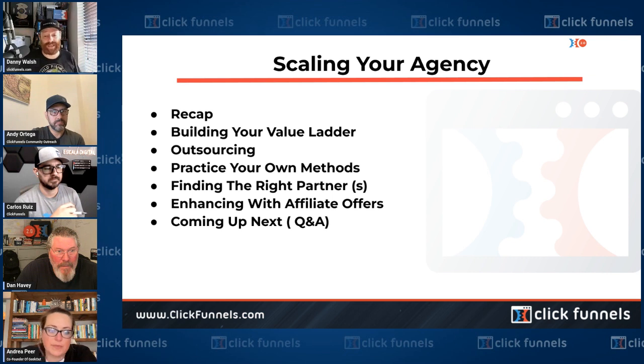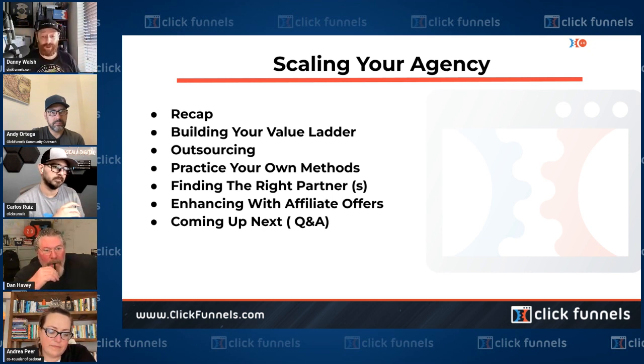So outsourcing, after you've made sure you've got the right deal in place and you've signed the contract, so you know exactly what you're doing and how much you're going to get paid. But at some point, you are going to have to get other people to help you just for a little bit, right? You're not hiring a full-time staff member, but you need maybe a designer, maybe you need an ads person. I don't know. Talk to us a little bit about the importance of being able to outsource some of the work.